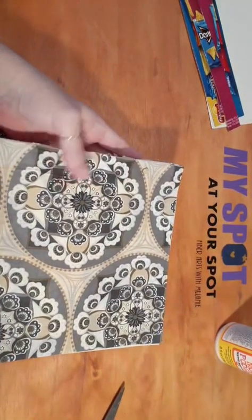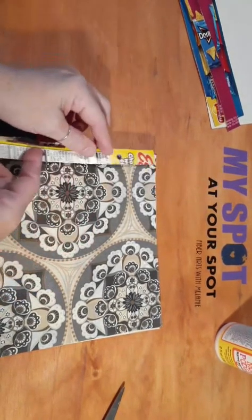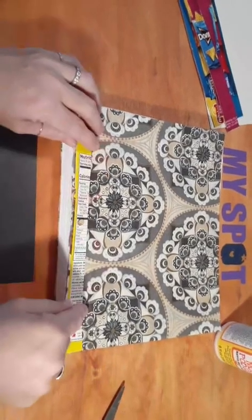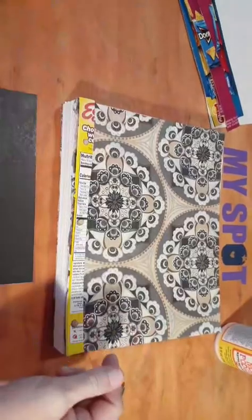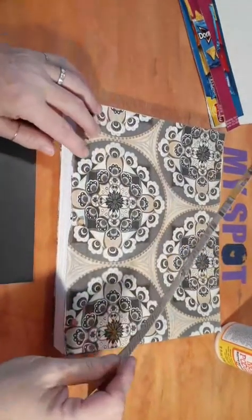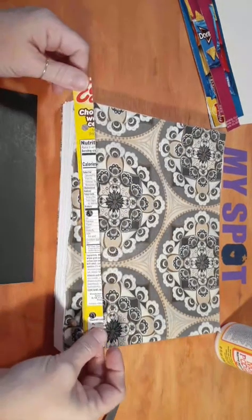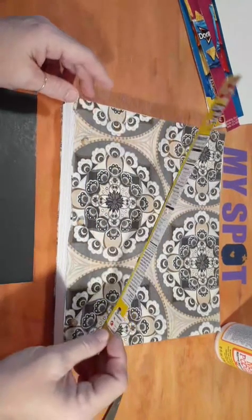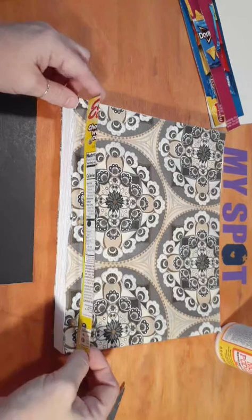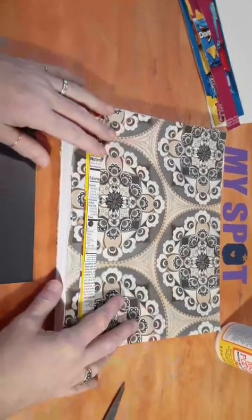Once we get this point done, I take more fabric and wrap it around the binding, which I will show later with the other books. It gets placed down over these holes, covered in fabric, then wrapped around, and the back piece goes on the other side with fabric on it. Everything gets glued and it sits for a while. I will finish these books up probably tomorrow — yes, I will do another live tomorrow to finish these books up.